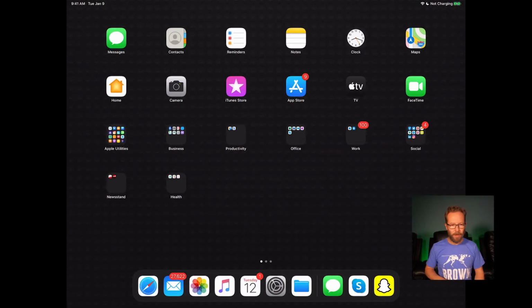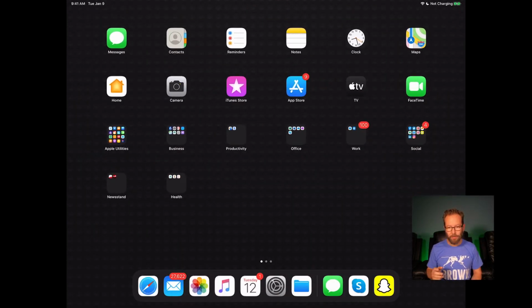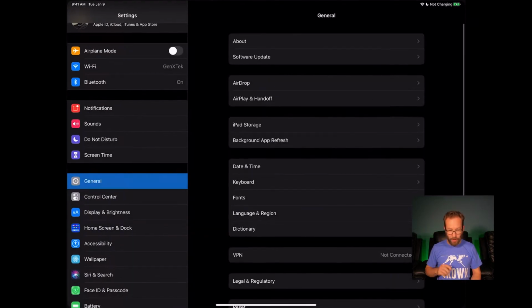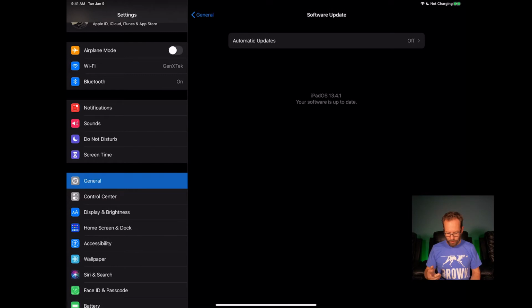Is there a way to check updates? So let's pop that up so people can see what I'm reading. Question, is there a way to check updates? Depends on the type of update we're talking about. Let's go ahead and flip back to the trusty iPad. Unlock it. There are different types of updates. If we're talking about iPad updates, if you go into General and click System Update, you can slide down and see if there's any updates. You can also turn on automatic updates.